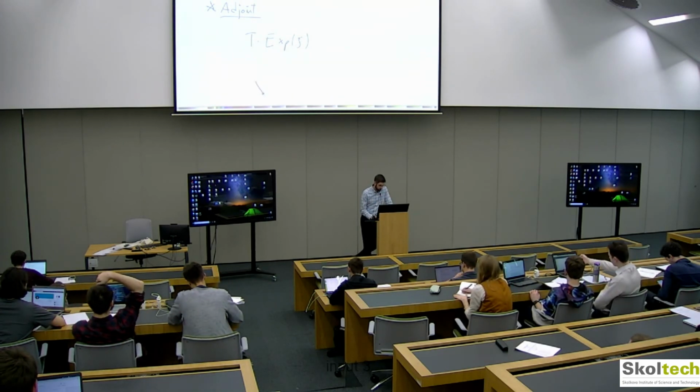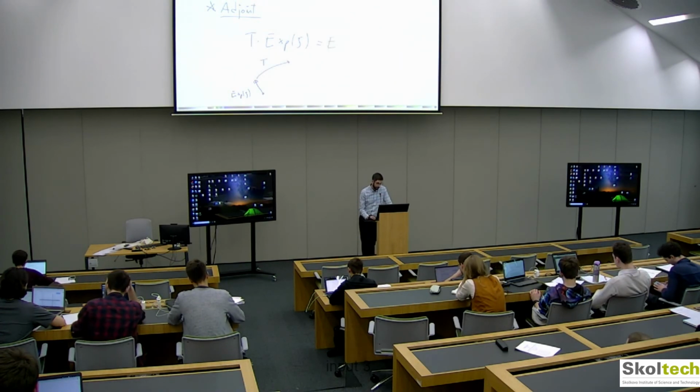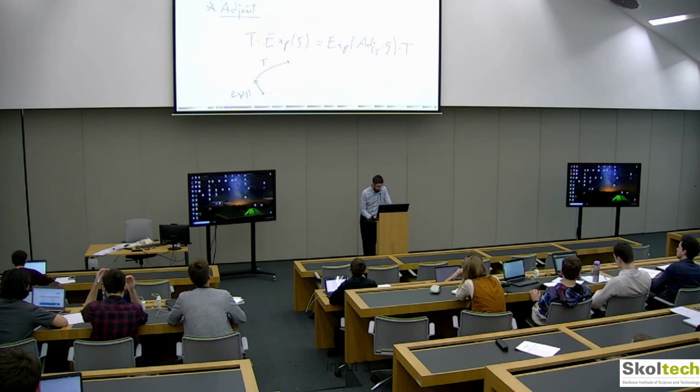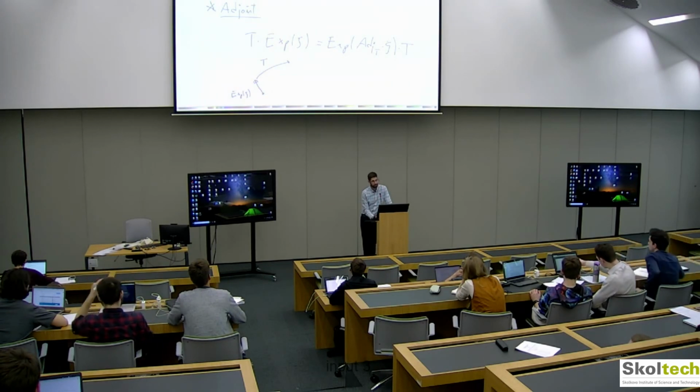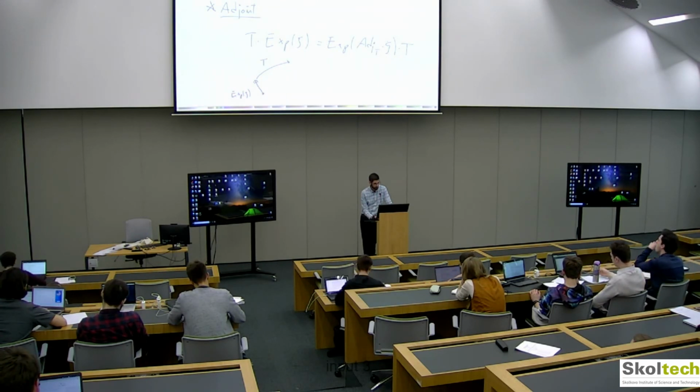We do this. So this is the exponent of this, whatever transformation it is. I'm just writing like this. And then we transform by t. So we know that this is going to be equal to the exponent of this adjoint, in this case with respect to t, of these coordinates. And then we multiply it by t. So what is this thing saying? Let's just try to follow the sequence of transformations. In this case, this is what I was transforming first here, and then I'm transforming with respect to t.